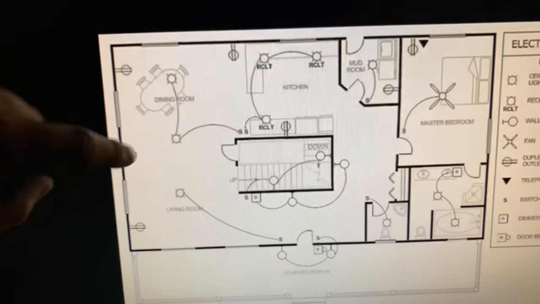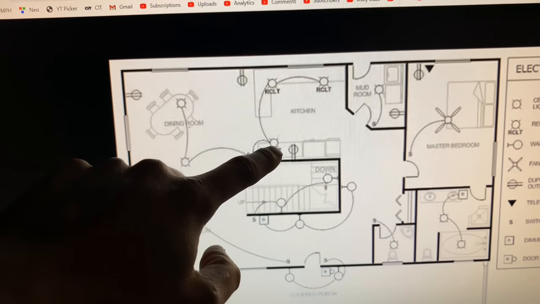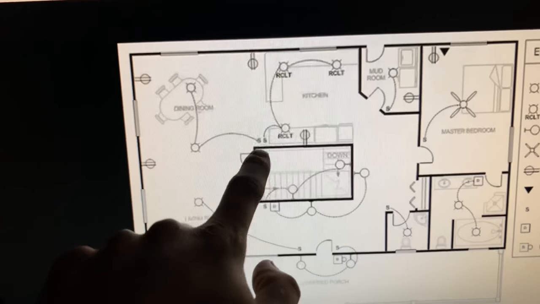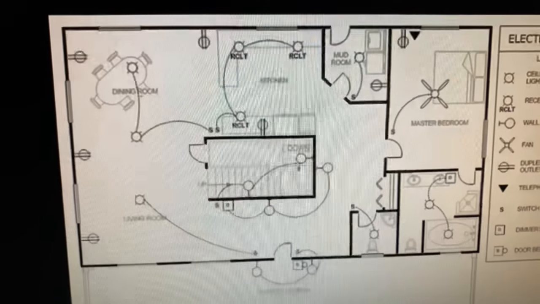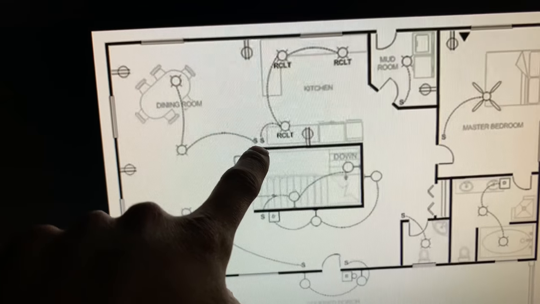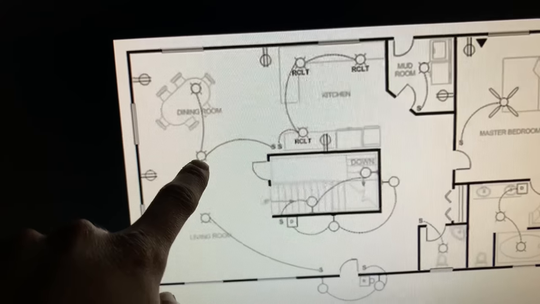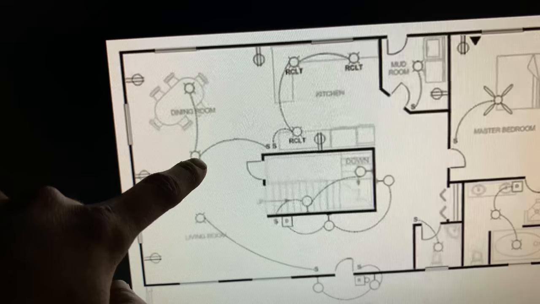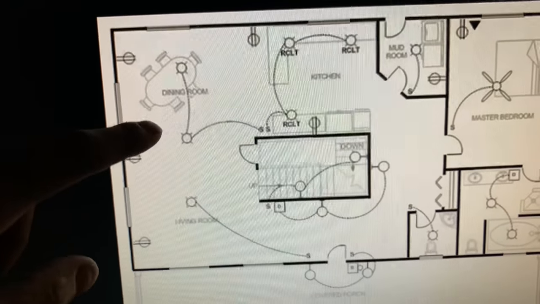So this can light is turned on by this switch right here. So you got a switch leg here, and then you daisy chain these together so all three lights come on at the same time. Another switch here, so this will be a two gang box, two switches. Like I was saying, you got two switches here in a switch box, so a two gang box. This switch leg goes over to here, and this also ties into this light, so two wires in this box, the switch leg, and then a daisy chain over to this, so those two lights will come on at the same time for the dining room.